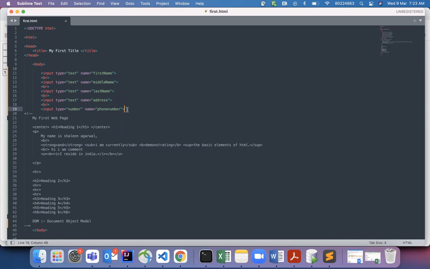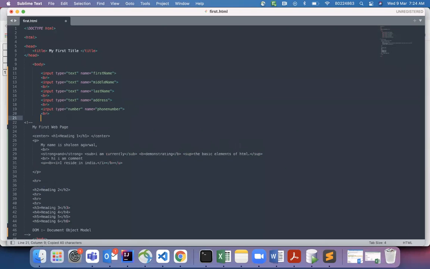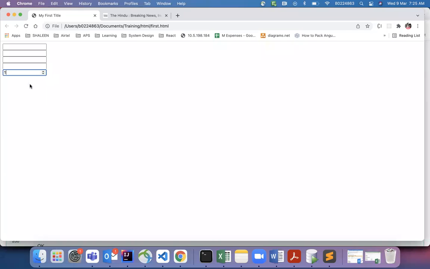Do we have anything specific for that? Yes, there is type email, and type password is there. For example, if you want, you can give type password. Now if you type anything, it will come like a password.